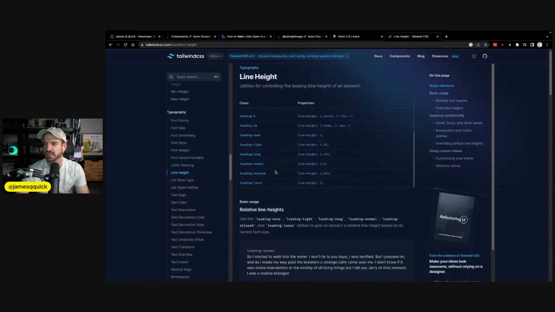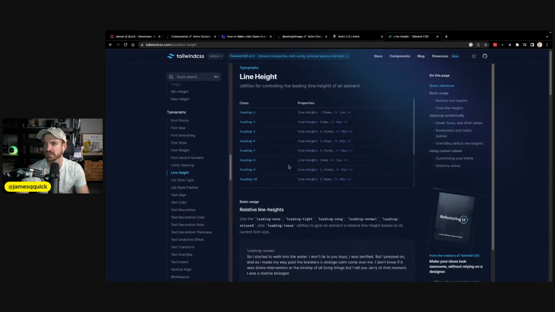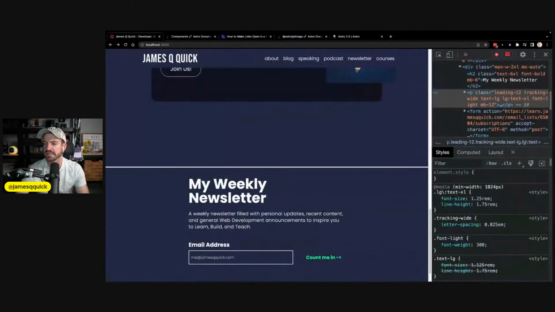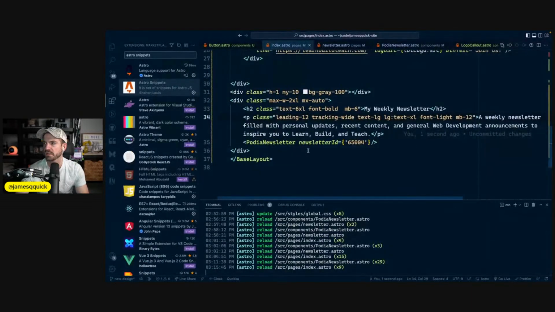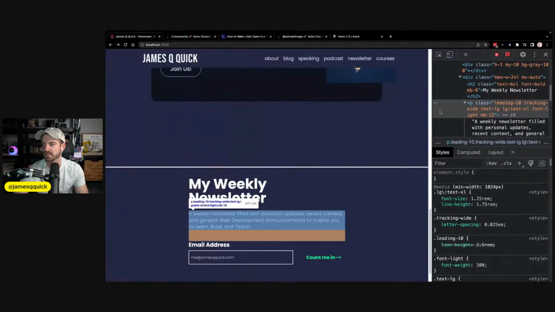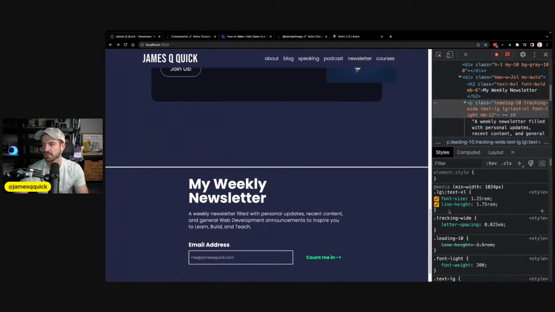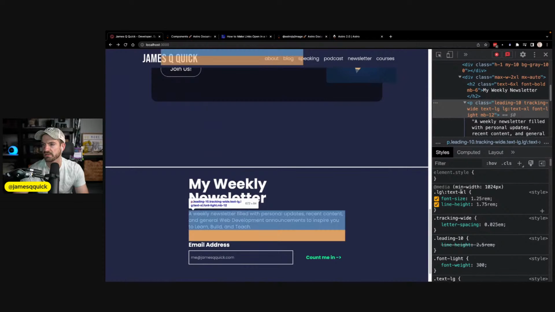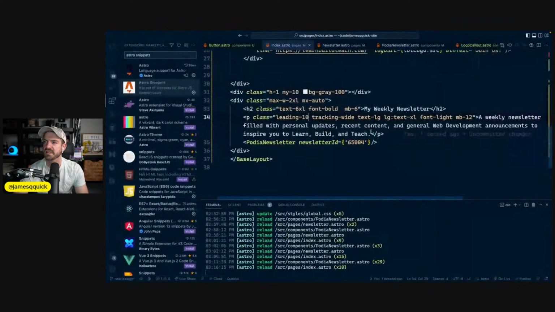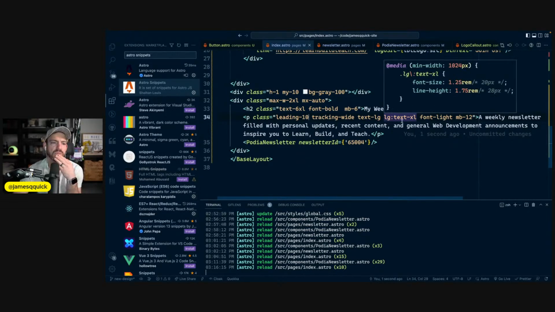Tight, relaxed, loose. 8 and 10. Text XL. So when you do text XL, that also does the leading.